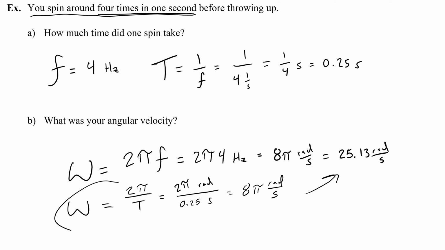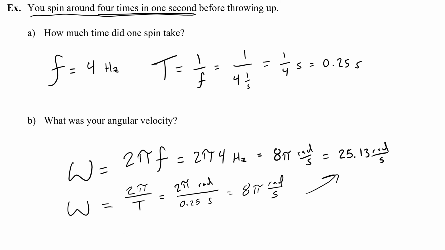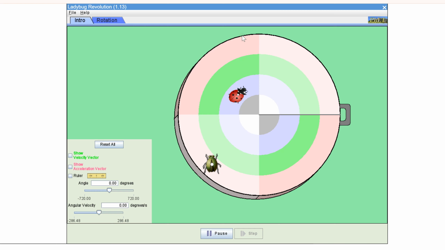So this way is a little bit easier, I think, to see exactly how that's working with the units, but we have to remember that radians are not necessarily a unit, and if we tried to do this in degrees, then we couldn't put 2 pi on top. We'd have to put 360, and then it would be 360 degrees per second. Okay, now let's talk about angular and tangential velocity.